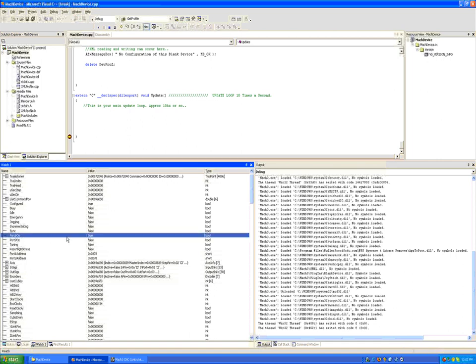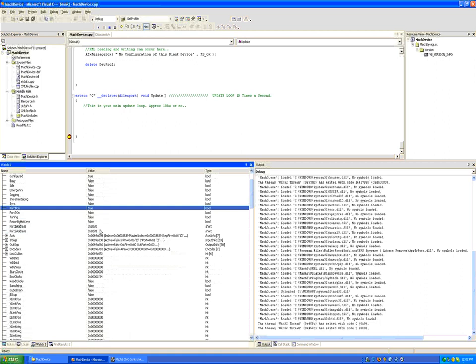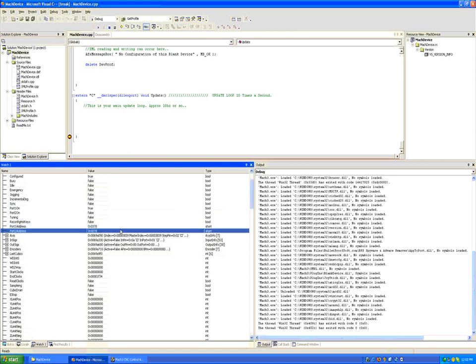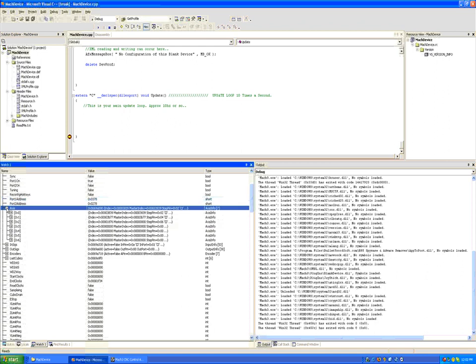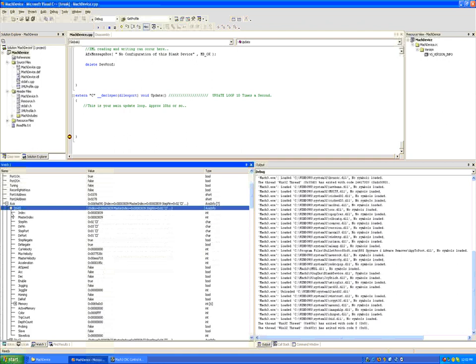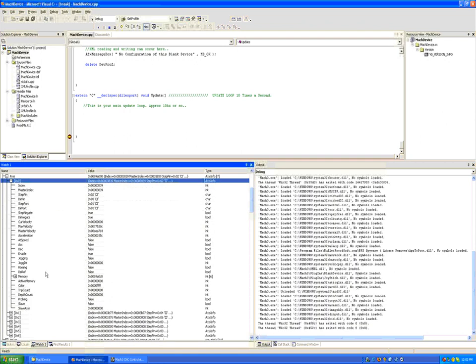Let's take a look at our engine. You can see now that port 1 on is set to true. This is because all of Mach3's variables are now fully instantiated and set to reflect the true status of Mach3 at the moment. So we can see our port 1 is on. We can see our port 1 address, our port 2 address, where it is set to. We have axis structures, and you can see that we have 7 axes. The 7th axis is actually our spindle. Axis 0, I'll open up so you can get an idea of what goes on for each axis.